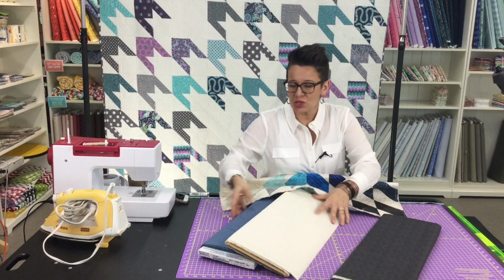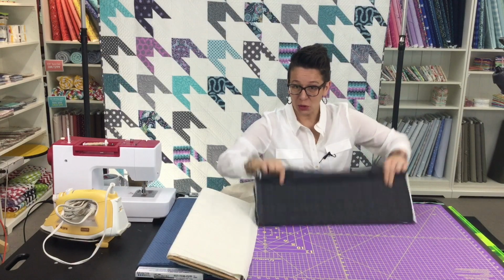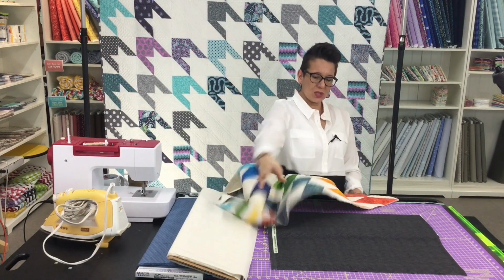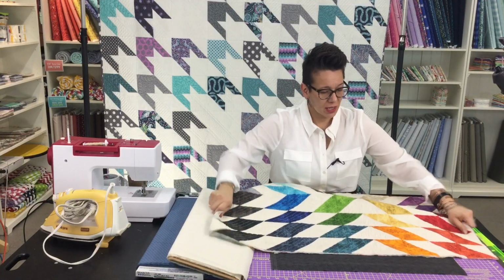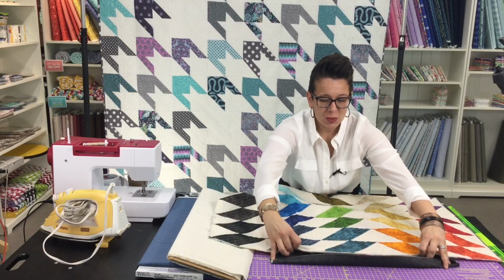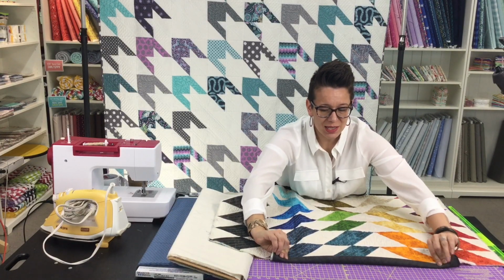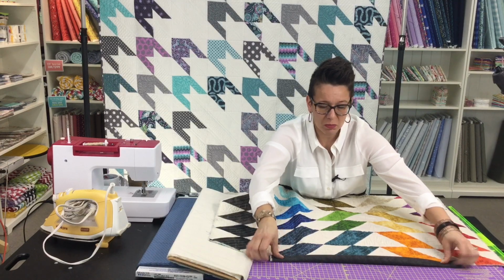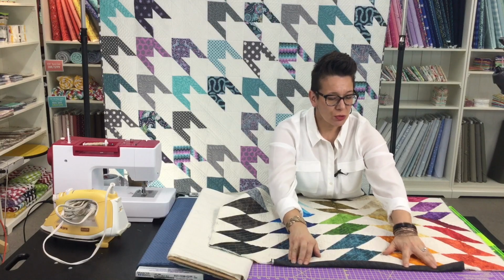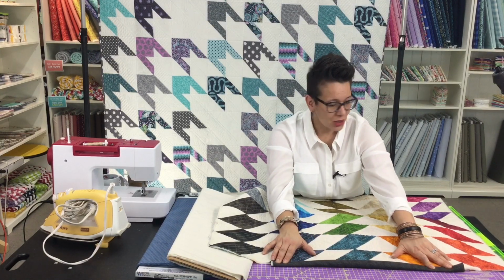But we are just going to start by laying out a little bit and seeing how it looks flipped over the edge of the quilt. I'm going to use this side that has lots of colors so that I can get a good picture of how it looks beside all those colors. And I'm trying to make it nice and slim like a binding actually would be. So I think that black looks pretty good. It's nice and neutral and it works with all the colors.